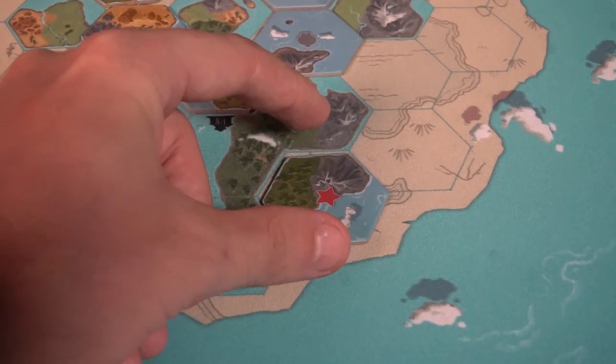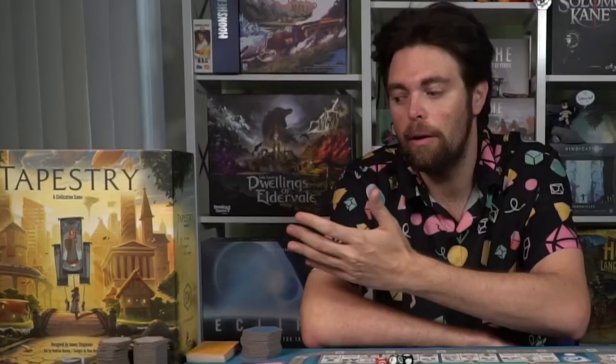It looks great and feels great. So if you're interested and you've seen my review for Tapestry, or maybe you already own Tapestry by Stonemaier Games — the guys who did Scythe and Wingspan — then maybe consider picking up this mat as well. For me personally it's an excellent addition. I'll actually be using this from now on for all my Tapestry games, because it fits all the expansions and I no longer have to have separate little boards everywhere on the game board.